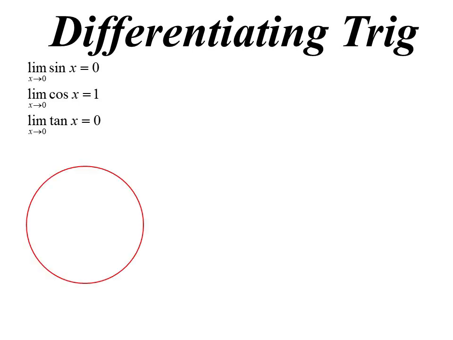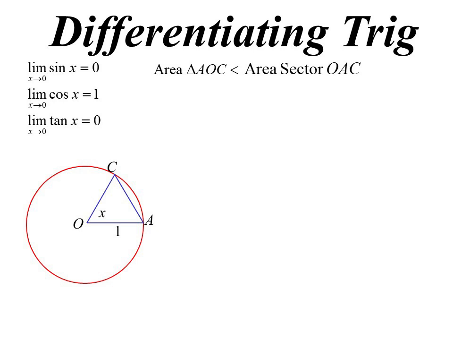Okay. Now I'm going to use this circle here, and what I know is how to find the area of a sector. Let's say the angle at the centre is x, the radius is 1. But what I do know is if I draw that chord in, the area of that smaller triangle that I've just drawn in must be smaller than the area of the sector. If I was to draw in a tangent and then join it up with OC, I can create a right angled triangle there too. And what I know is the area of this right angled triangle must be bigger than the area of the sector.